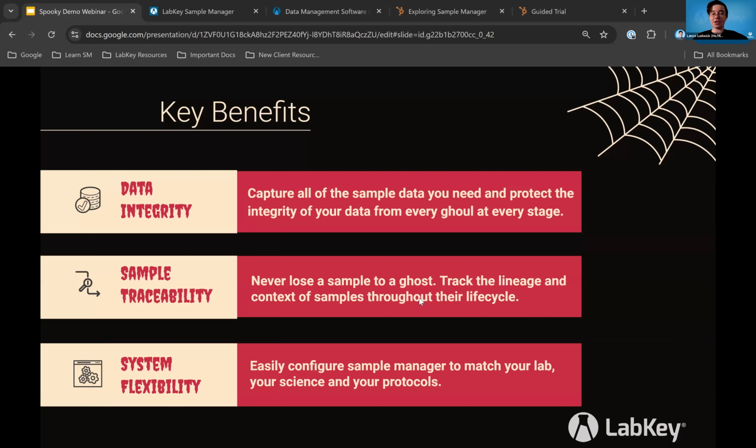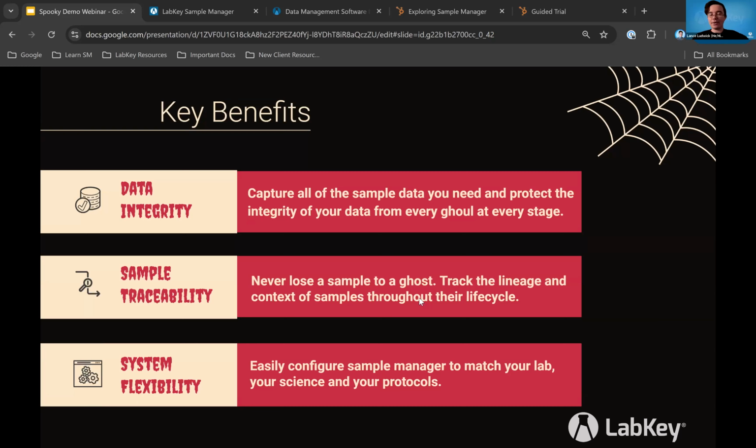We have different data fields to make sure your data goes into the correct field. Like if you have a date field, it should only allow date answers. And we also have a very robust audit log, which leads to sample traceability. So this helps get away from those inaccuracies found in spreadsheets where it's very difficult to audit that information and make sure everything stays as it should.